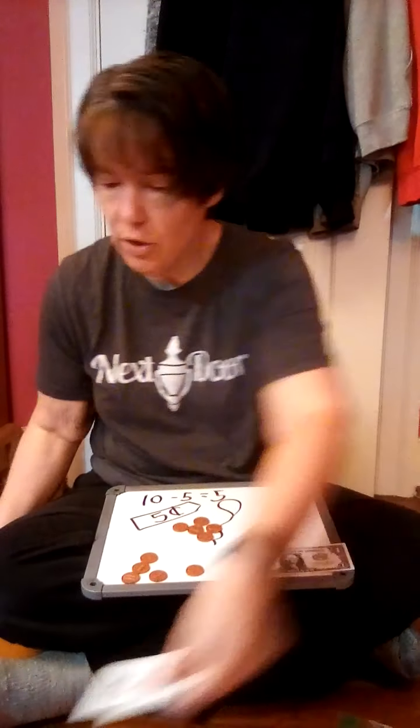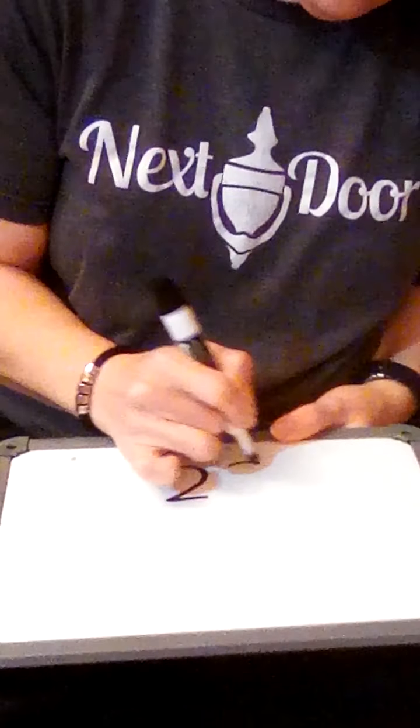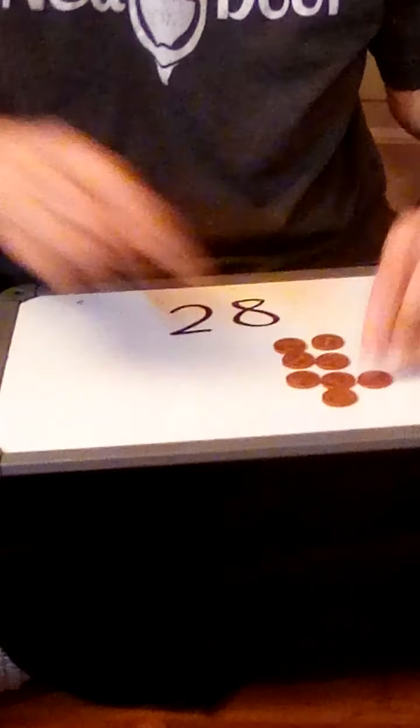If your kids are older and they already know how to count by ones really well, and they're working on some harder addition problems, I love to use the dimes and the pennies for the base 10 system. So if I wanted to show 28 with my coins, I know that I can find my ones, and my ones are the pennies. I need 8 of them first. So I need 8 pennies. 1, 2, 3, 4, 5, 6, 7, 8.